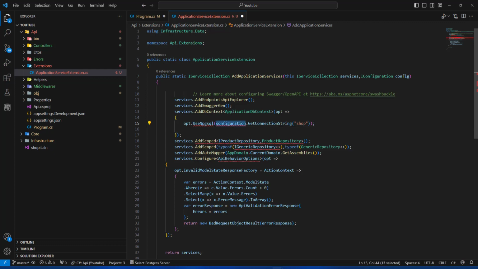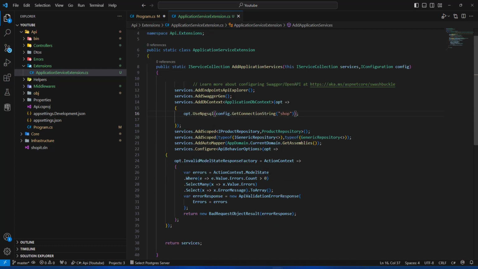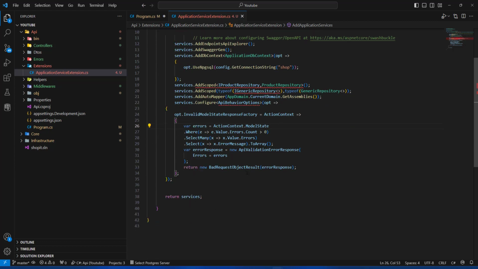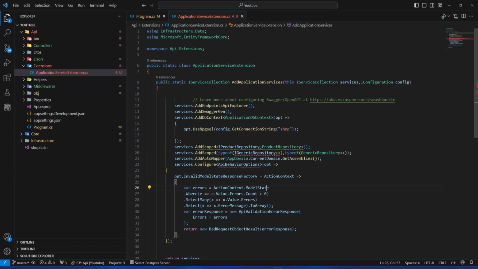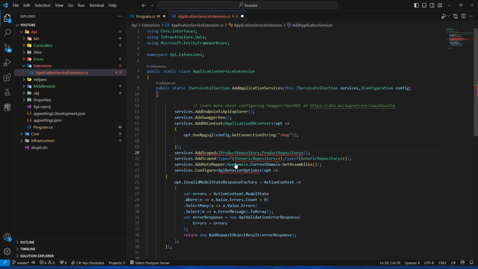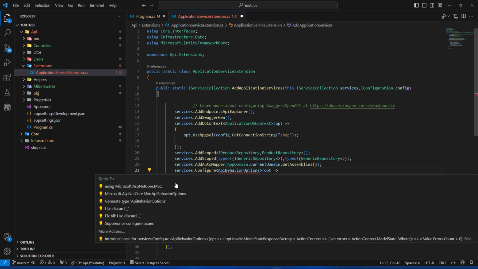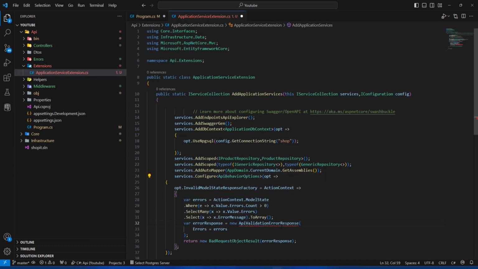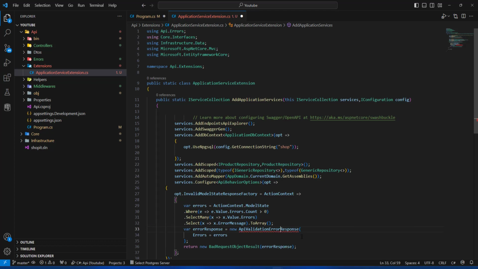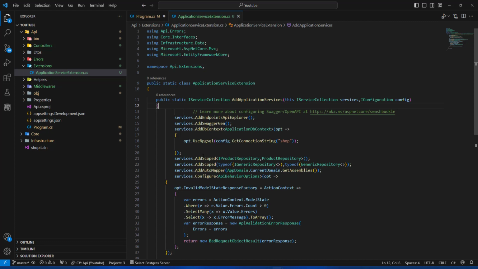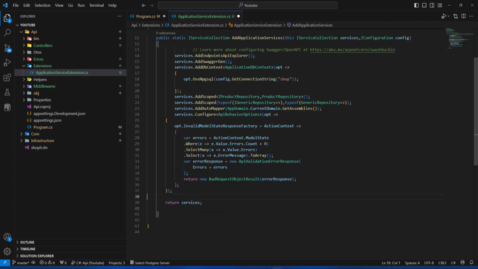And instead of using this, we need to use the config. Let's see if we get other errors. In here we need to bring the interface, and you need to add the MVC in here. All right, I think this is now everything we need. Let's check that we don't have any other kinds of errors. Try to reformat your code to make it look good and attractive.